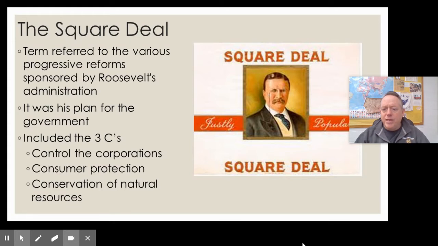Now, the one example your book gives of the Square Deal is the coal miner strike, or the Square Deal for labor. And for the first time, the government didn't come down on the side of business, okay? He did not support labor, but he forced labor and corporations to come and talk and basically threatened to shut down the mines and send in the National Guard to run the mines. And he basically forced business to acknowledge that labor was a participant in the system. And this is a huge shot in the arm for the labor movement in terms of allowing them a seat at the table, basically. All right. But overall, his program was called the Square Deal.